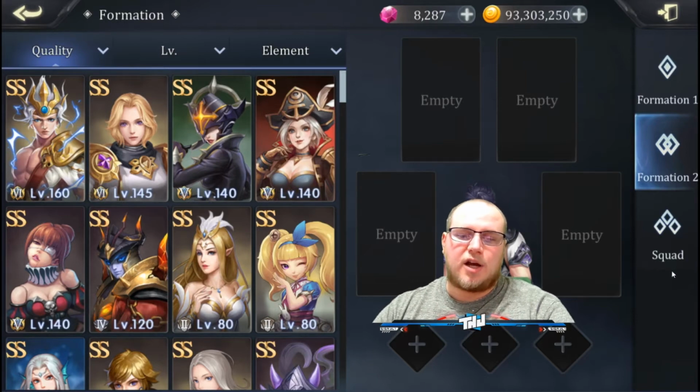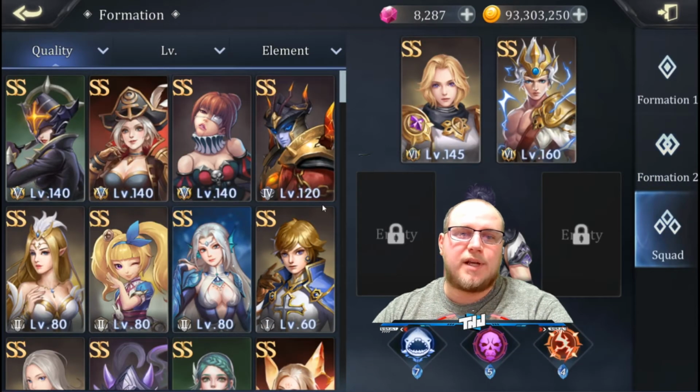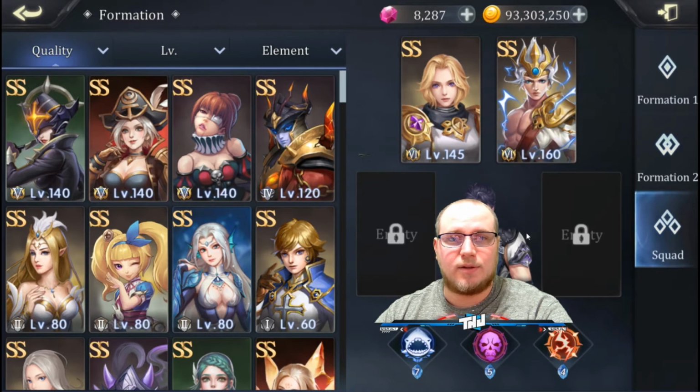The last thing we're going to talk about is your squad. Now, your squad is based upon your main phantom, which is always in the center. You can never select a new main phantom, or a different main phantom, I should say. You're given the one at the very beginning of your character creation, and that's what you're given.